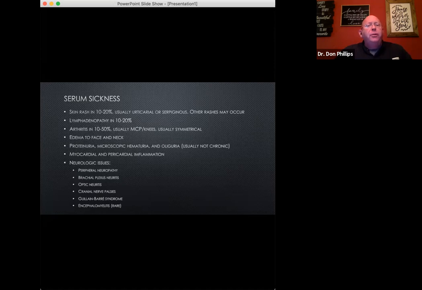So skin rashes, most of the time they're going to be urticarial. And in those cases, it's raised, it's red, and it's usually somewhat demarcated. The serpiginous, there's a good word for you to throw out there the next time that you're playing Scrabble, serpiginous. And what that means is that the edges are more serpent-like. So they're more of a defined character, and they look like a snake. So just like I said, one of those interesting words that's fun to throw around, but you can have a lot of other rashes.